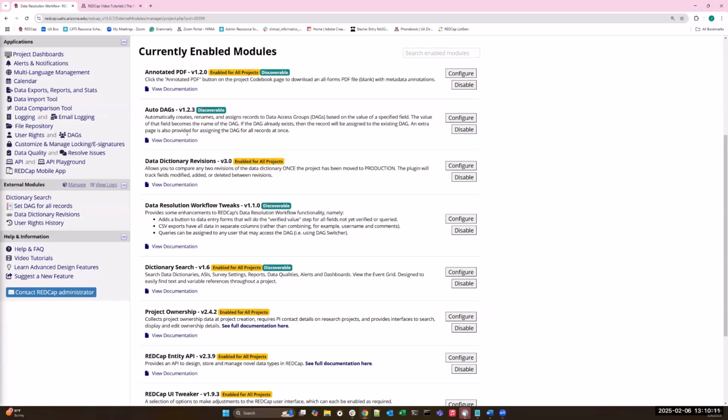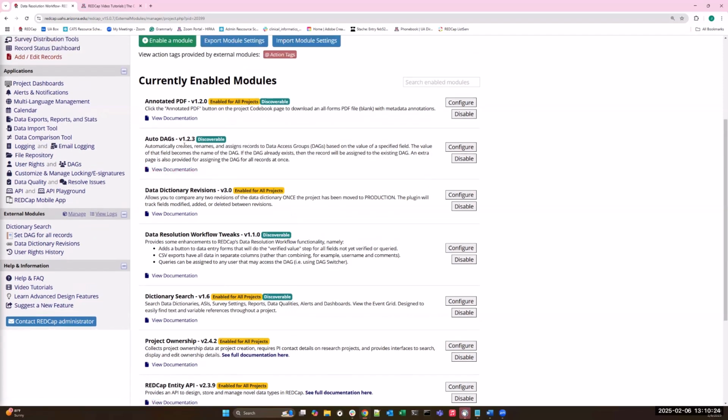When you set this up, though, I highly recommend just to use the text field. As you'll see in Manny's demo, he does go with a radio or multiple choice, but it doesn't currently work that well. It works best like that because it actually will work out when you have a survey and also if you're doing any data entry fields. This AutoDAG is going to work for both of those. So those are just a couple tips when you're setting up your DAG switcher and your data resolution workflow.